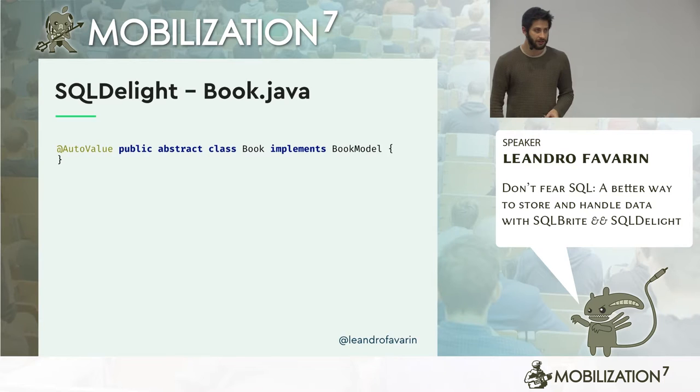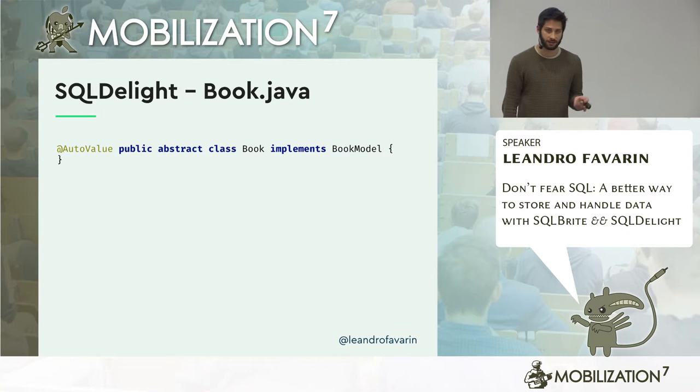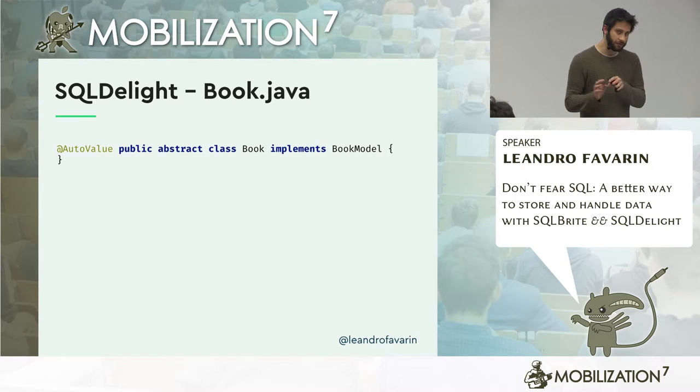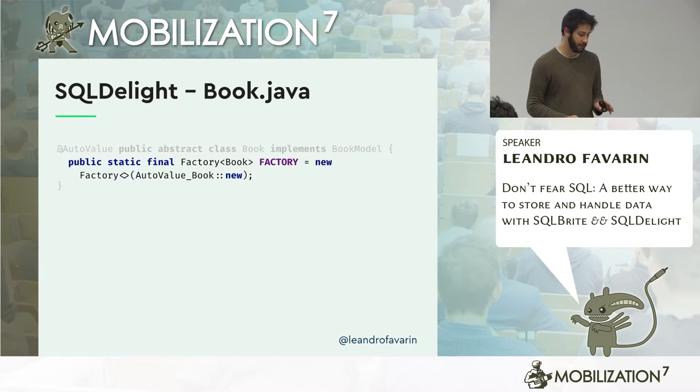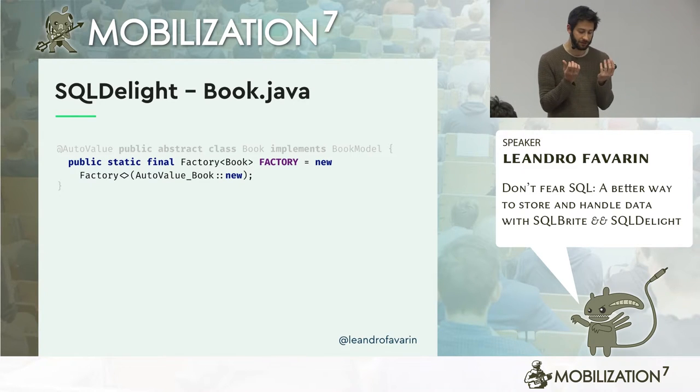Then, after having this interface, the thing that we have to do on the Java side is to extend this. And so here I created an AutoValue class. SQLDelight kind of pushes you and forces you to use AutoValue or immutability, again, because of threading. And well, we can use it without, but I would not recommend. And then after defining this and extending, it will give you two main magic that the library uses to do its job.